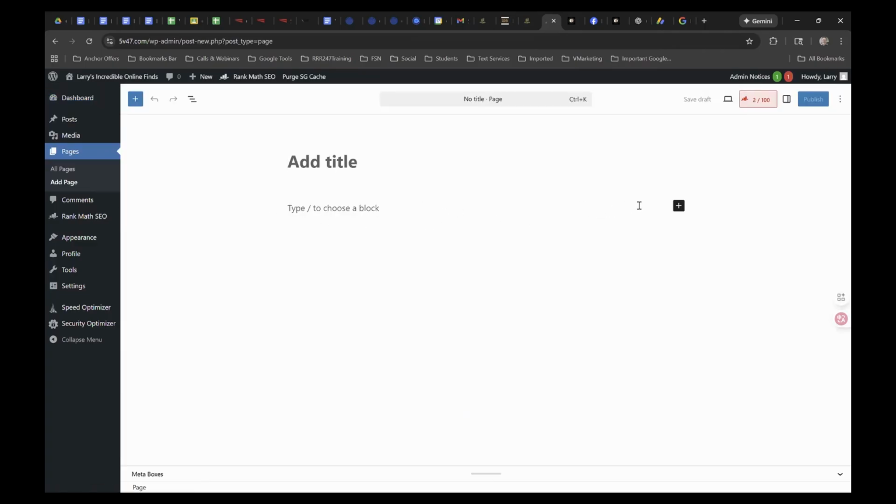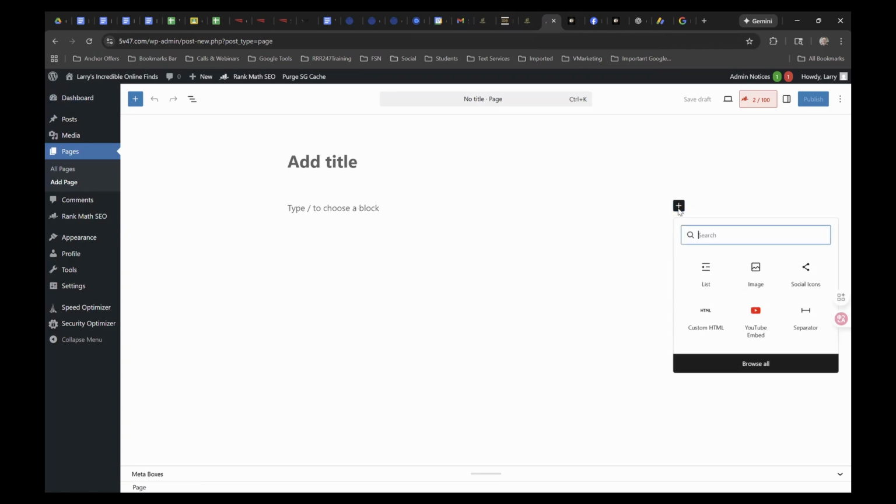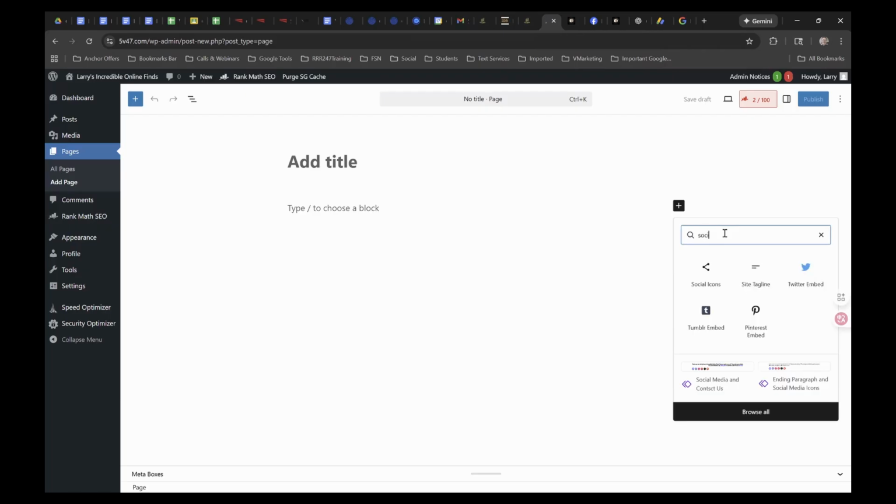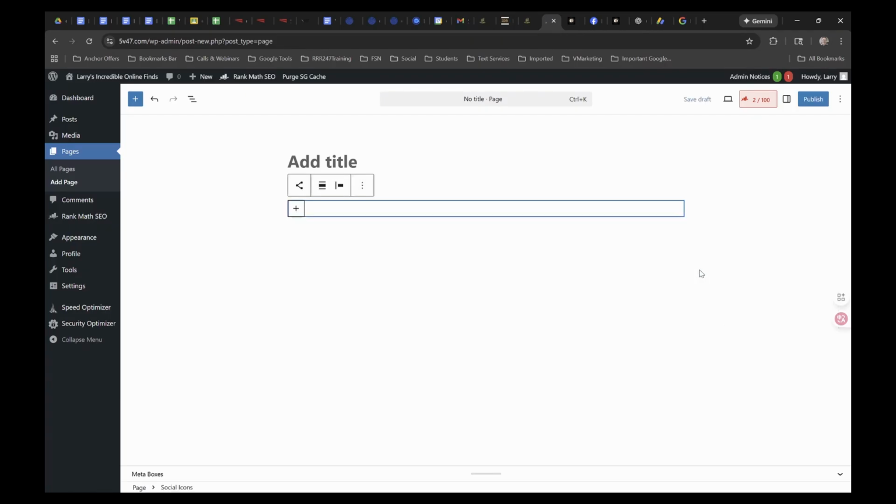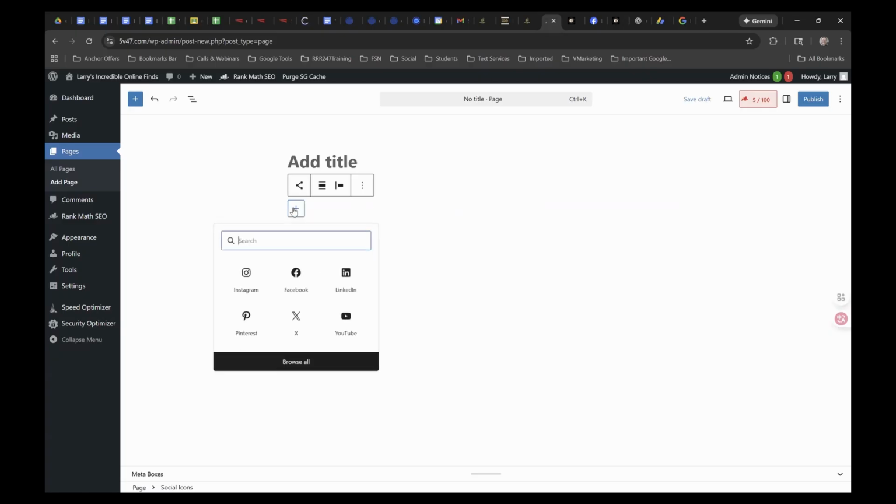Okay. And then you're going to click on the plus sign, do social. Then click your social icons. Now it gives you this bar and we want to add to it. So click the plus sign.